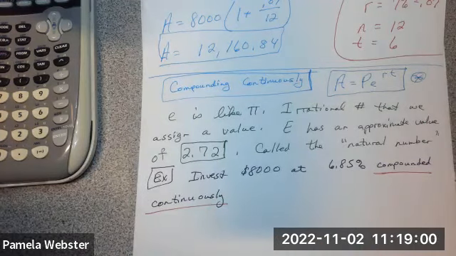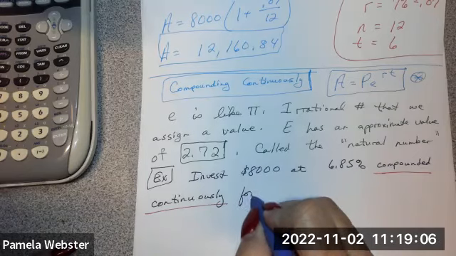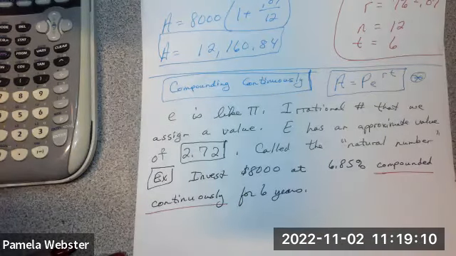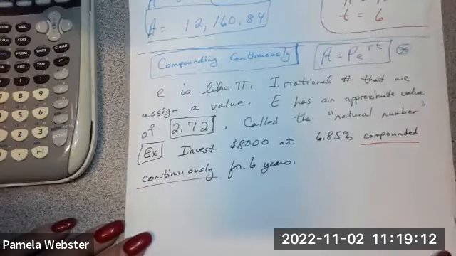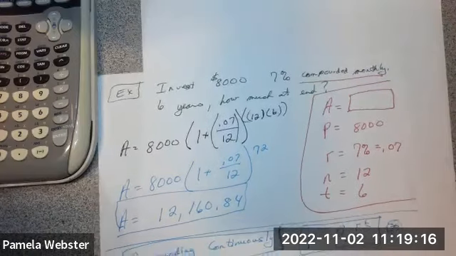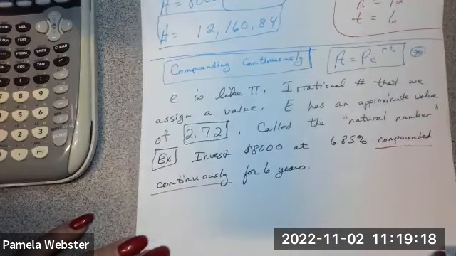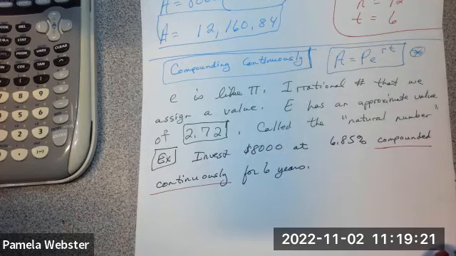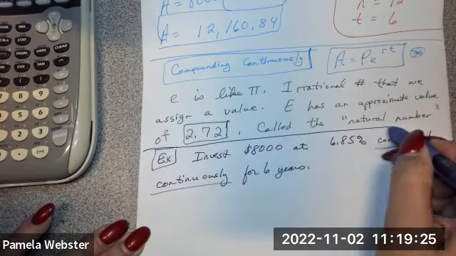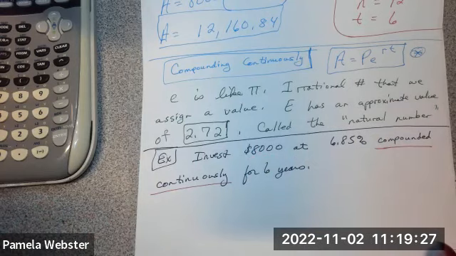The problem earlier said we were going to leave it for 6 years. So we're still going to keep that for 6 years. Okay, and the actual problem, I split it in half, but it said first do it compounded monthly, which we did already, and then second do it compounded continuously, and the question said which one is better. Okay, that's what they actually asked me. So we're going to compare them in a second.